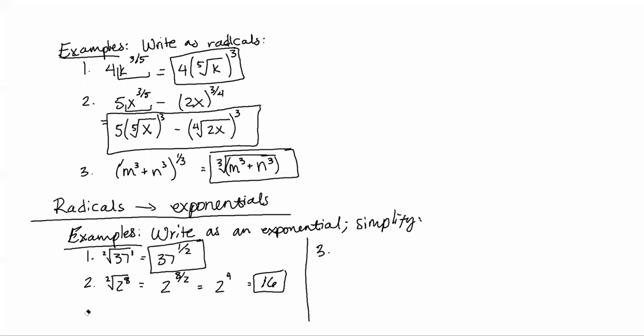So next one, we're given the 4th root of 9 to the 8th. So again, our base is this number on the inside, so it's 9. We are taking the 4th root, so that's our denominator, and our exponent is 8, so that's on the top. Now we can reduce 8 over 4. 8 divided by 4 is 2, so this is the same thing as 9 squared, and 9 times 9 is 81.